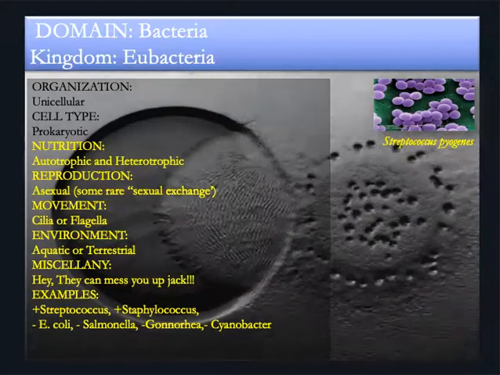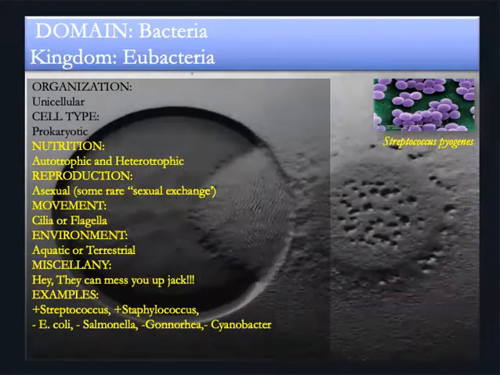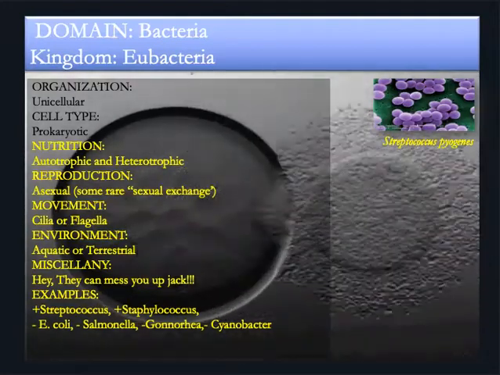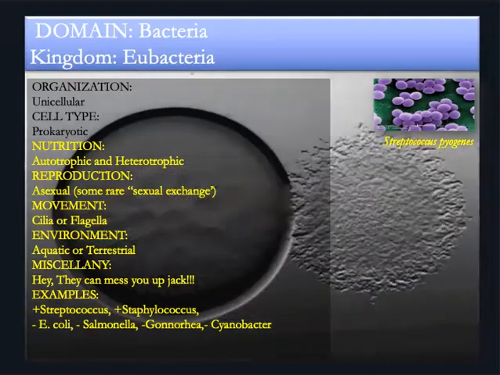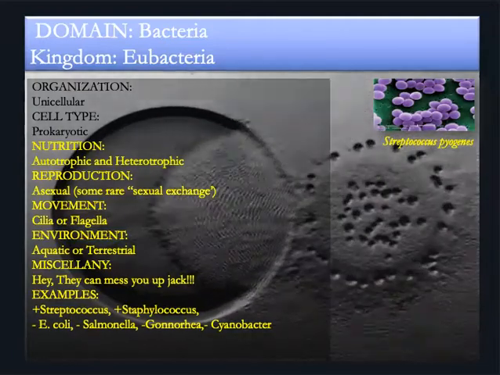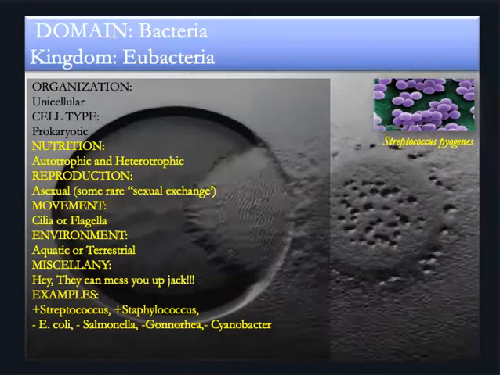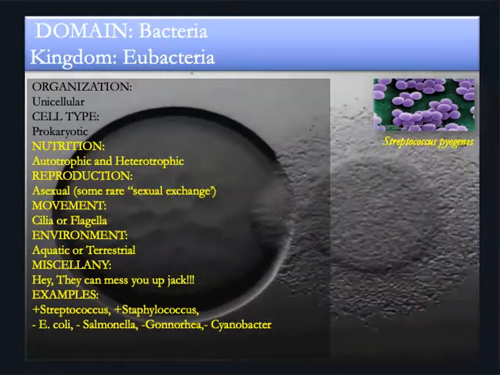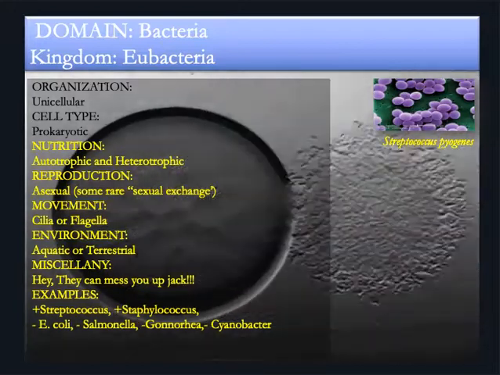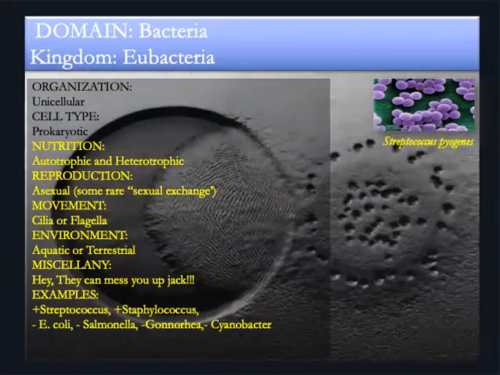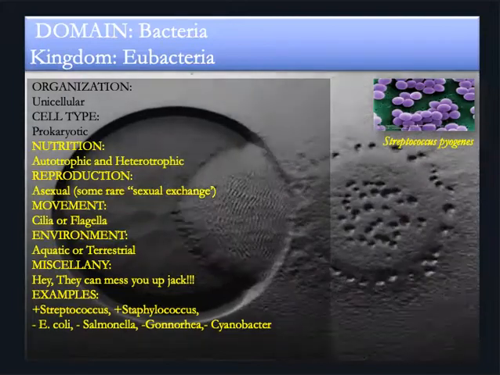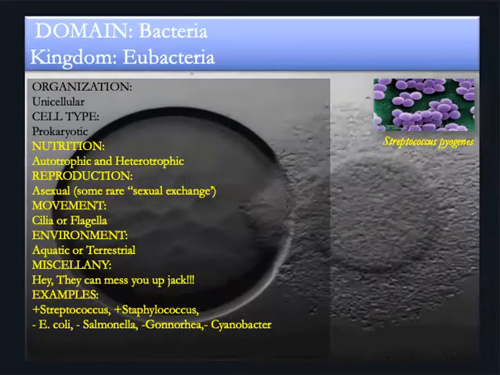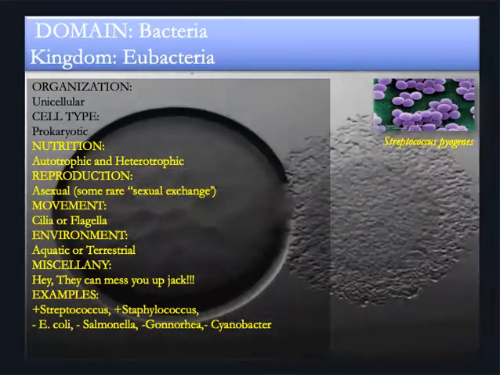They're simple. They're bacteria. And these guys can be both autotrophic and heterotrophic. In fact, when you think about photosynthesis, you probably think about plants and forests as being the primary photosynthetic contributors to the world. But the truth is, most photosynthesis on the planet is done by the eubacteria. In fact, the cyanobacteria. Cyan is a blue-green color, and the blue-green bacteria that inhabit the oceans are doing most of the world's photosynthesis. And they are autotrophs, right?